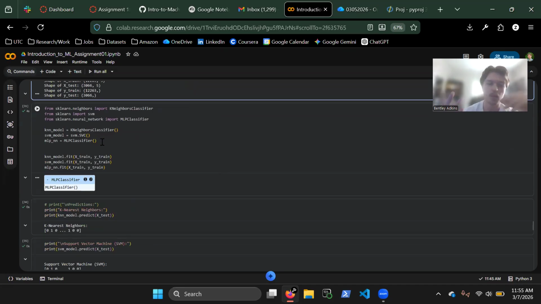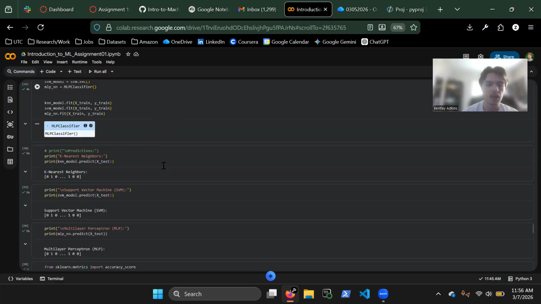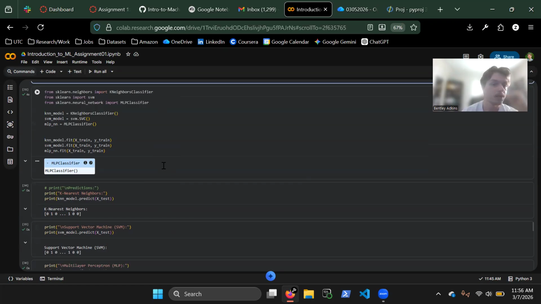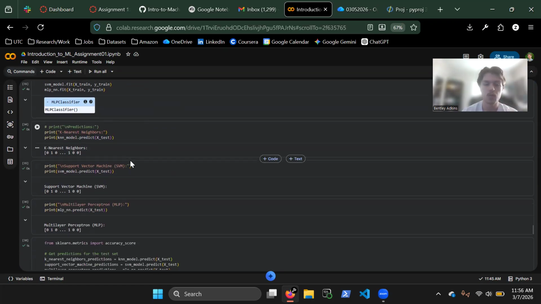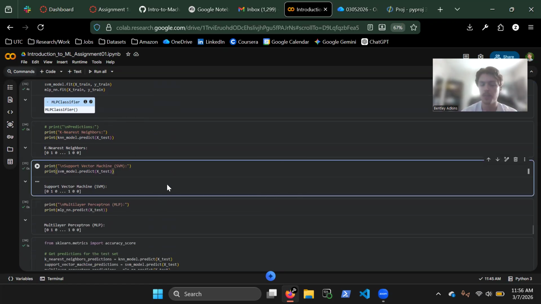So I imported the same exact code as before, really. We imported each of our machine learning libraries using sklearn. We fit the data around X train and Y train, and this is each of the models separately. We use k-nearest neighbors to make a prediction. Then we used SVM, support vector machine, which we went over in class pretty recently. It deals a lot with your soft margin, and we were running the widest margin possible, versus k-nearest neighbor, which is a classifier that only bases off of the location of all of them together.